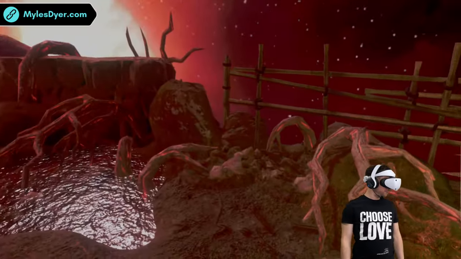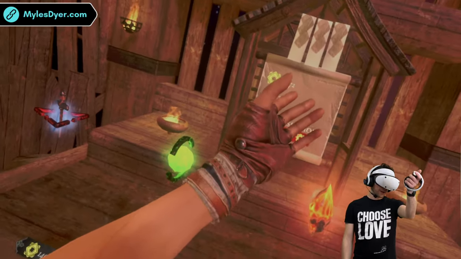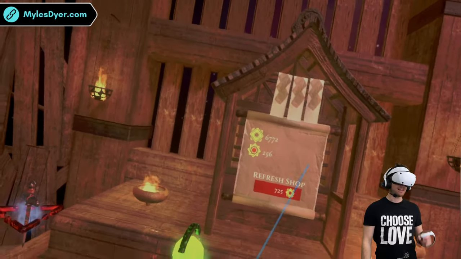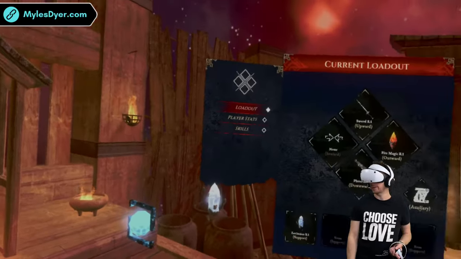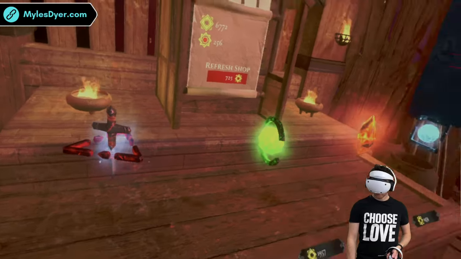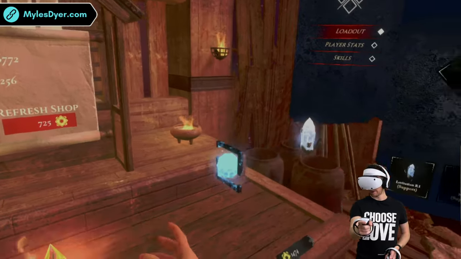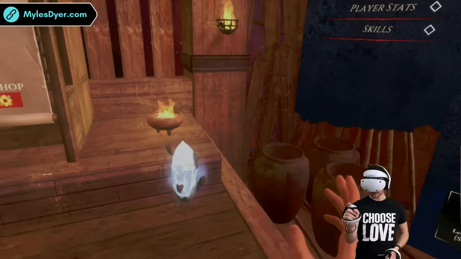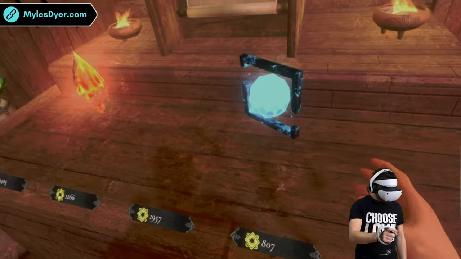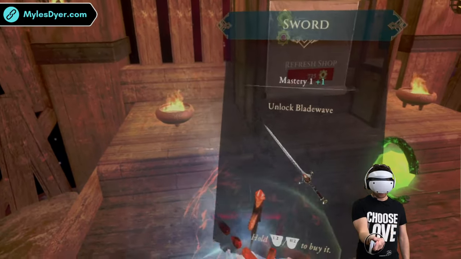Oh, back here. Right, what we got? Wow, I was wondering how much currency I was going to have. So I assume the bottom currency with the red in it is going to be currency that stays with you if you die. It being a roguelike for upgrading your character, maybe. Right, so we got sword stuff. We got add a random trait. Interesting. This is for increased mana. Unlock rock split. Okay, unlock blade wave. Let's do this.